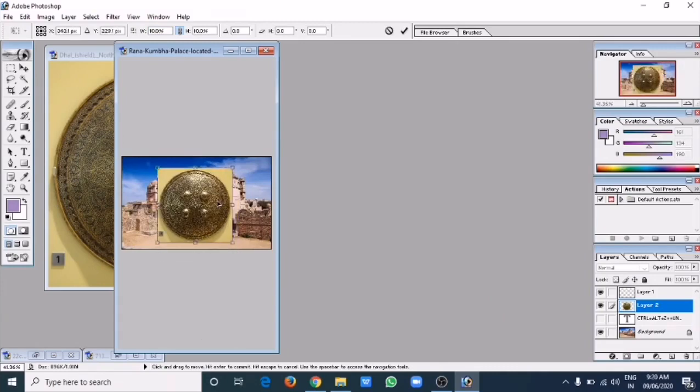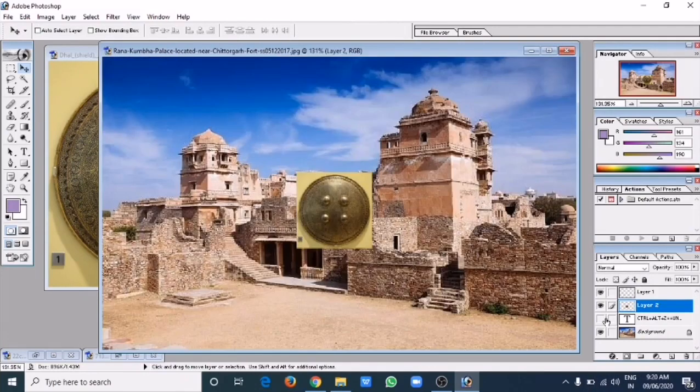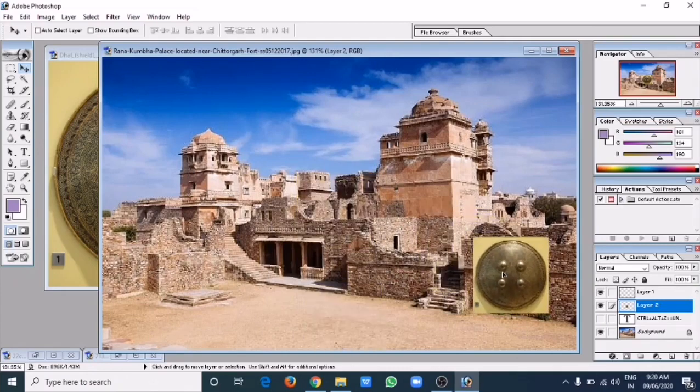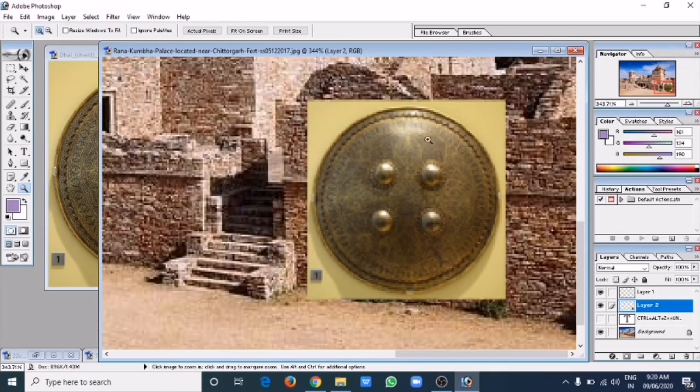See here, very large image this is. Anyway, we can transform it like this also. Now I want to place it over here, and I want to remove the extra area, I want to make the cutout, right? So that only this round shape appears. So many, it depends on object to object.